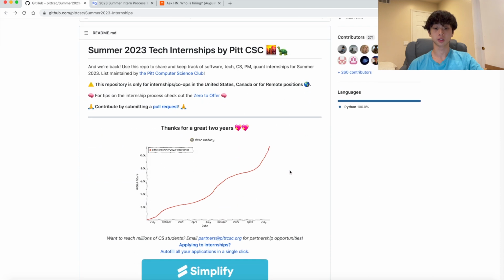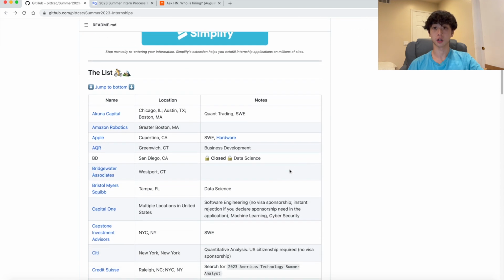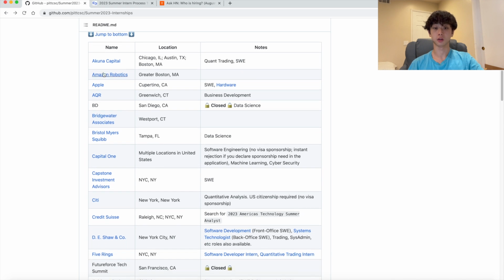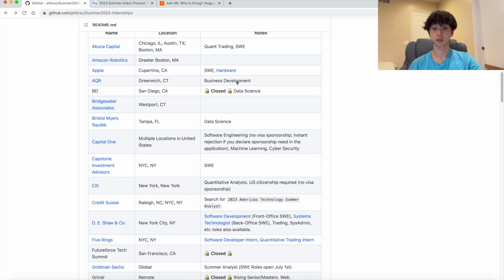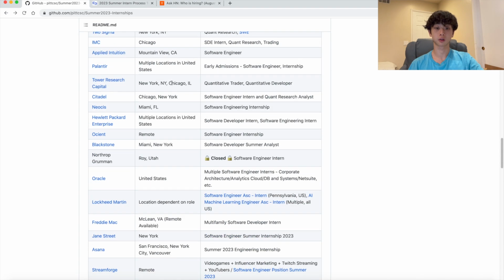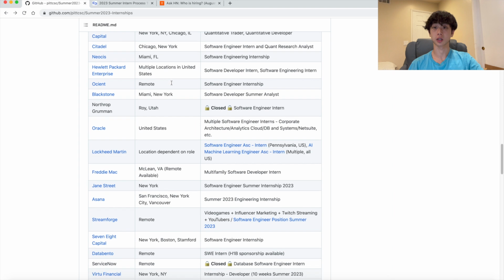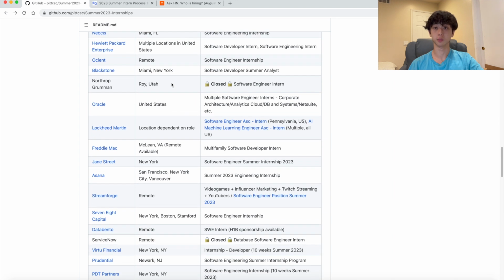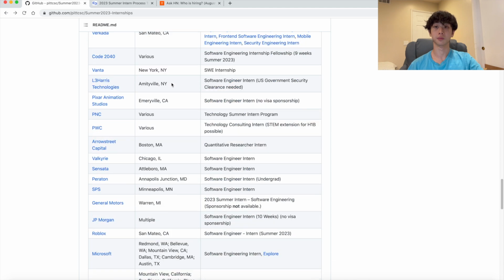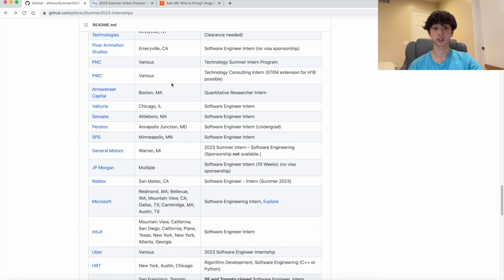What they do is that a lot of people crowdsource these applications to the repository. For each row, it lists which company is currently hiring right now, the different locations that you can apply to, and also the different roles if there are any. What's convenient about the repository is that it's updated very, very quickly whenever an opening comes up, since there are so many people crowdsourcing these application links.